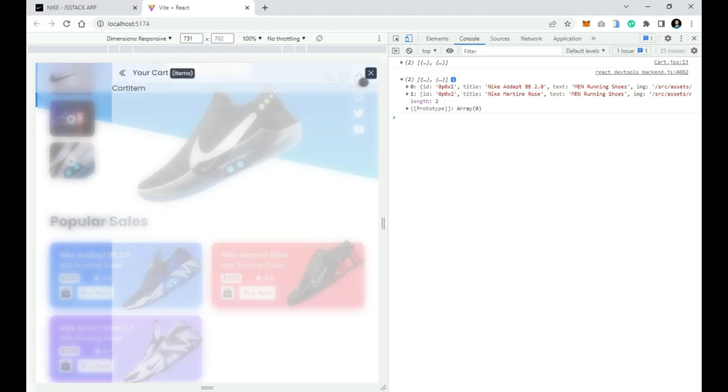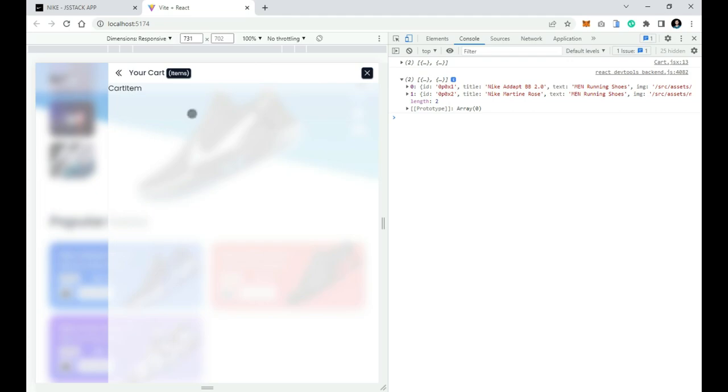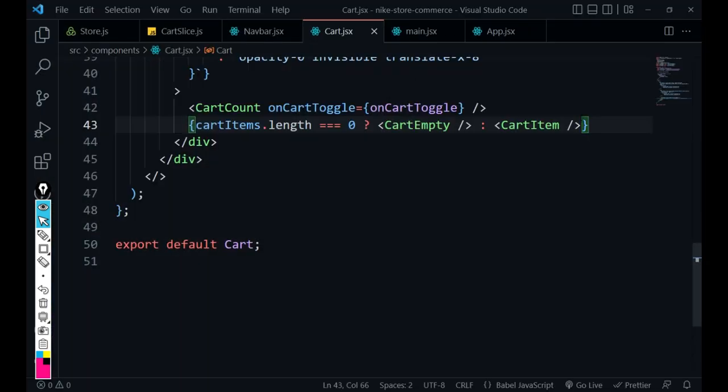If I go to cart, here I have some items in cart, so I can see the cart item component. Now let's map this component and render into cart item. Go back to code. Here add a div.